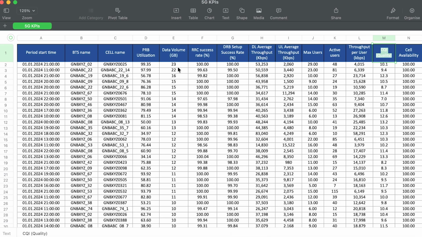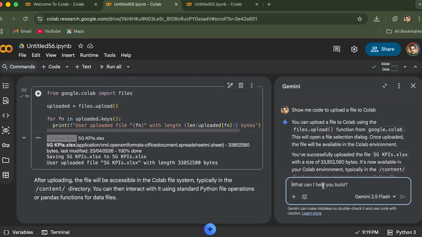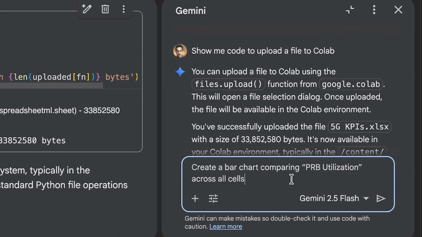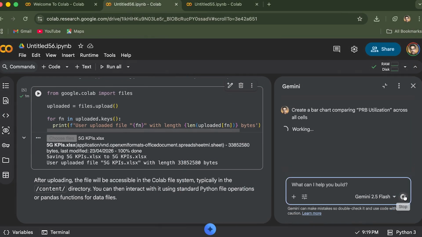And what we are going to do is give some prompts to visualize the data. We may look into the bar chart for the PRB utilization, which is there in this Excel sheet for many cells and for different time durations. But how do we visualize it? We'll just give a prompt in the Google Colab. We'll simply say, can we create a bar chart, and we are saying compare the PRB utilization. Here we are very specific to mention the same wording that we have in our Excel sheet, and then we run this.